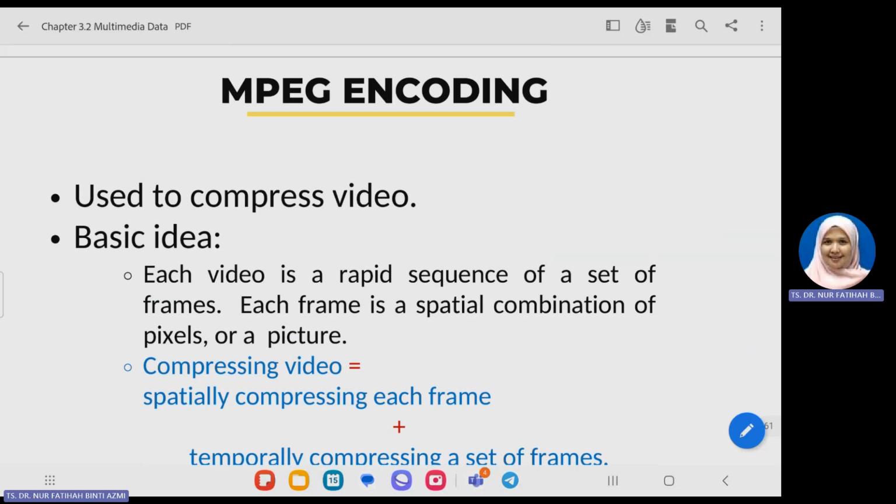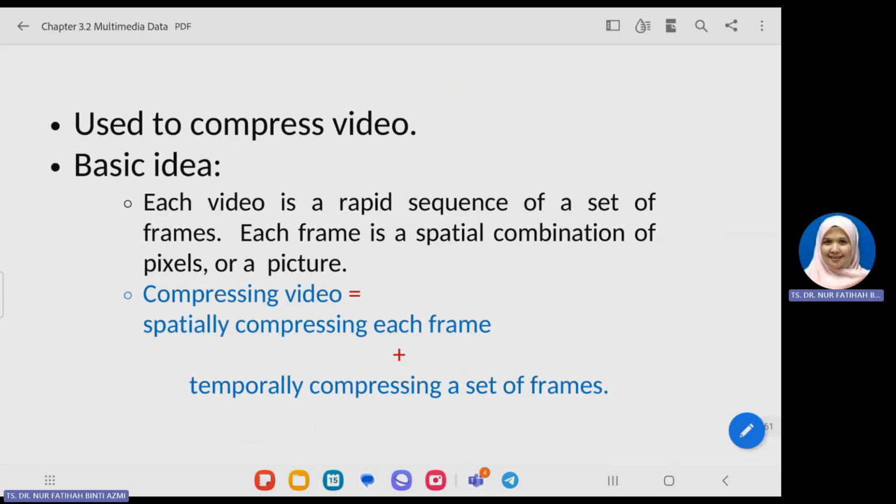And as introduced before, video consists of a sequence of image frames over time. MPEG encoders take both spatial and temporal redundancy to achieve high compression.